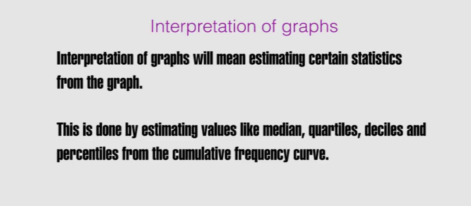Now, Mr. Boabin, after we have drawn our graph and the curve is nicely drawn, how do we interpret the curve? What kind of interpretations can we make? At this level, interpretation means we are estimating certain statistics from the graph. After we have drawn the cumulative frequency curve, we can use it to interpret the data. This is done by estimating values like the median, deciles, and percentiles from the cumulative frequency curve.